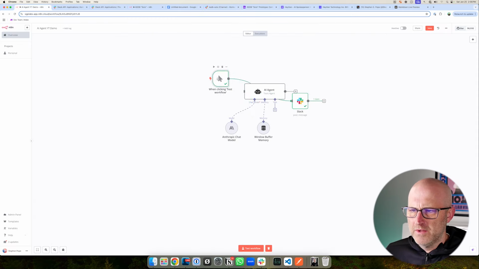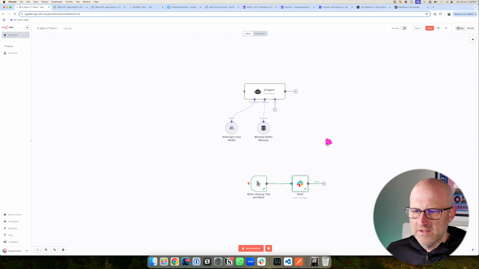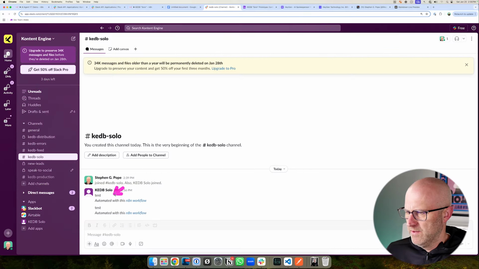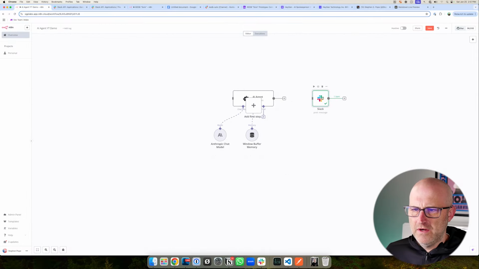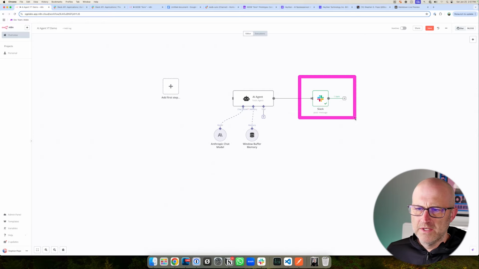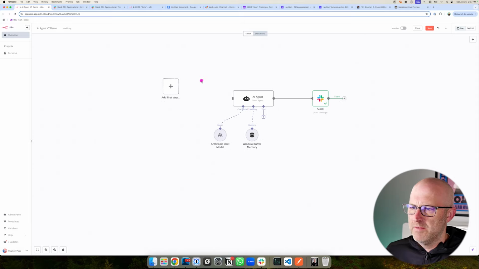I noticed things are getting a little bit messed up here. So when I added this Slack module here, it automatically added this trigger so that when I test the workflow, it triggers this. So if I do this now, it should send another message. There we go. So now we'll come back to n8n. I'm going to go ahead and delete this, move this here to the AI agent, and just connect it up just like that. So now once the AI agent actually figures out the response, it'll be able to send that message back to the user. Now n8n keeps adding this first step here because we don't have a trigger that's going to get information into the AI agent. So let's go ahead and do that now.